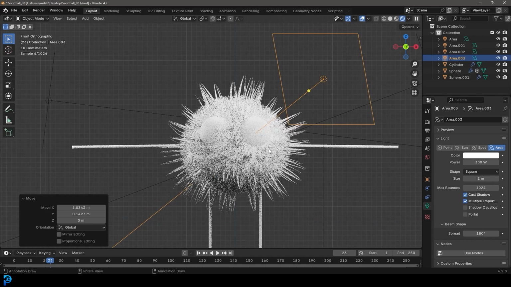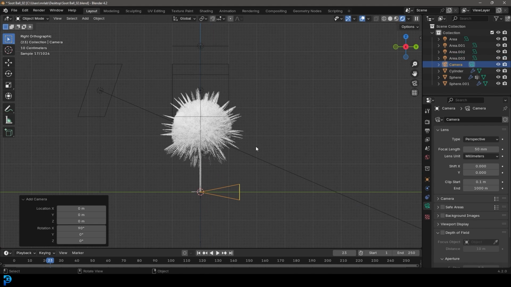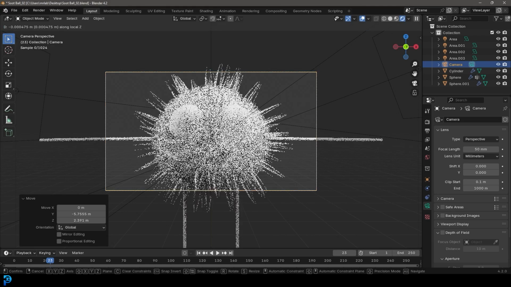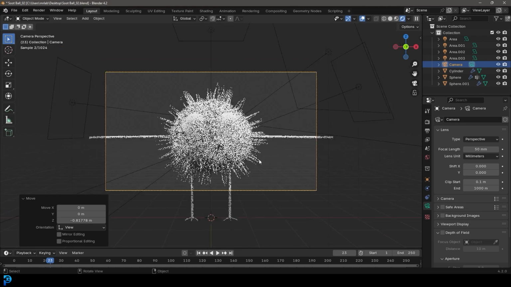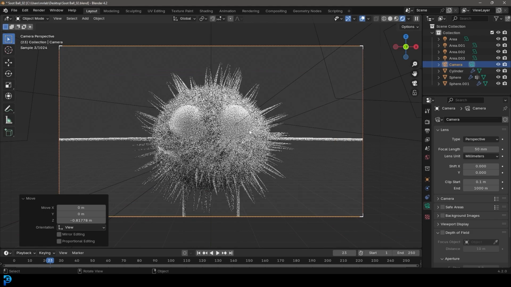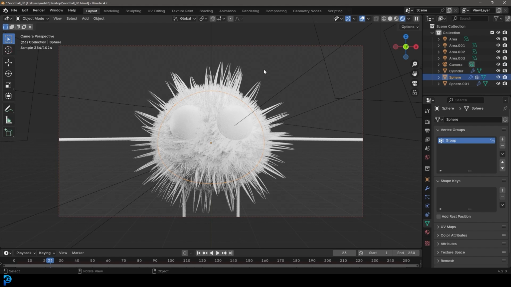And I'm also going to go into the front view and just go Shift A. I'll add in a camera, and maybe just in the side view, I'll move it forward. Then press 0 to go into camera view, and you can position your camera however you want. But I'm just going to go something like this for now. And what I'm going to do now is I'm going to select the little soot guy here.